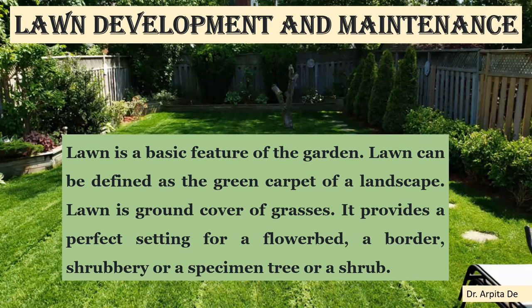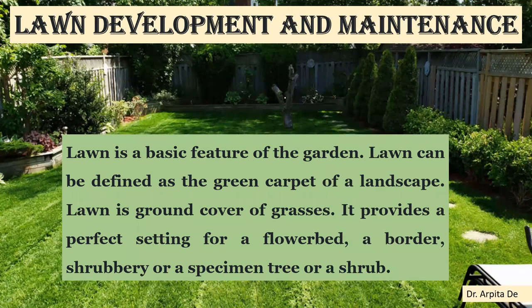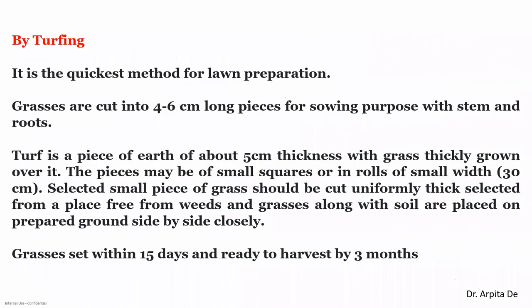Okay. Now, before we come to this lawn, we will quickly talk about the techniques. Then we will come to this lawn. Okay.